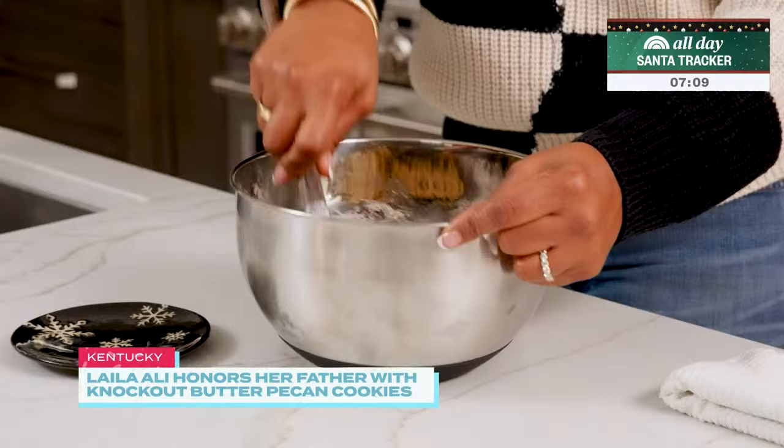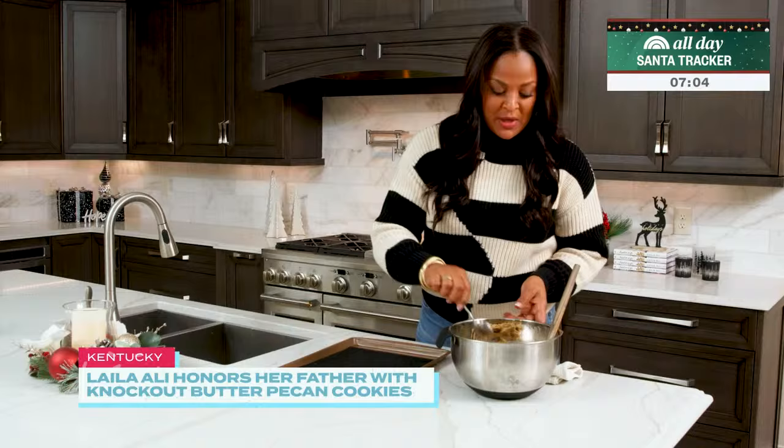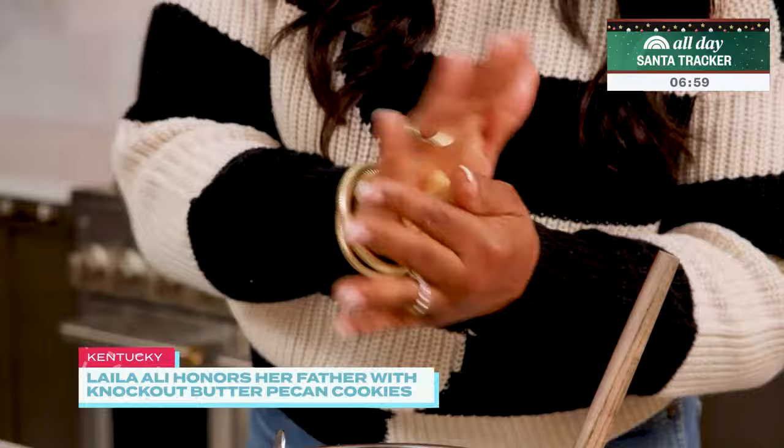And now for the fun part, we're gonna go ahead and form our cookies. So what I like to do is just take a regular kitchen spoon and roll them into balls. And then I actually like to flatten them.